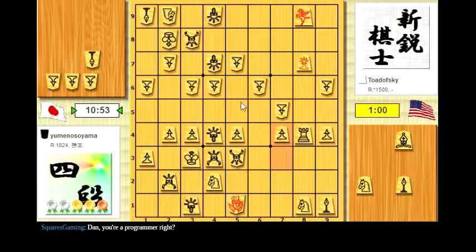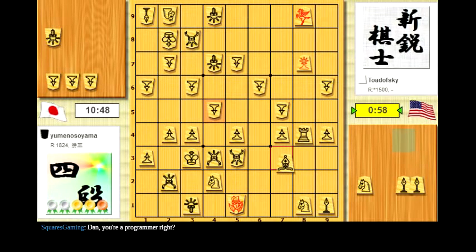I'm gonna be a little tricky and try to get this diagonal open so I can hit the rook. Yes, a weakness of gold. Alright, well, take my gold. Didn't need the gold anyway, buddy. Check. Now you know I'm a chess player, not a Shogi player.